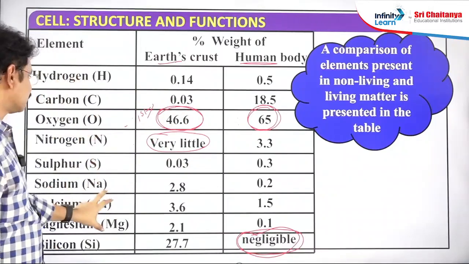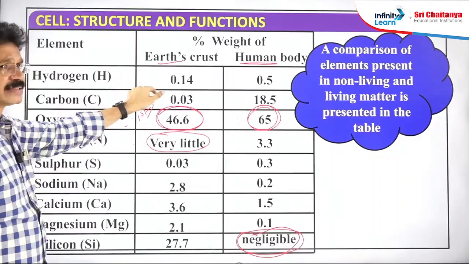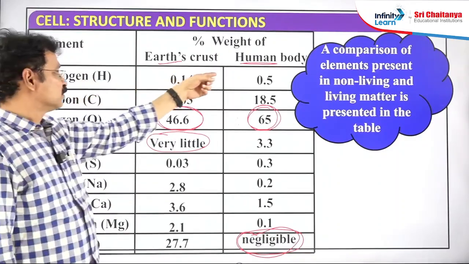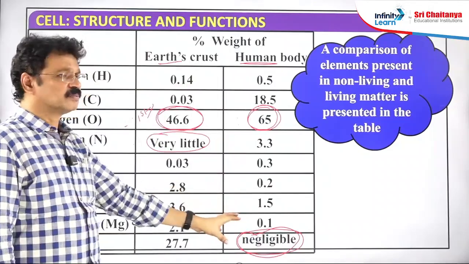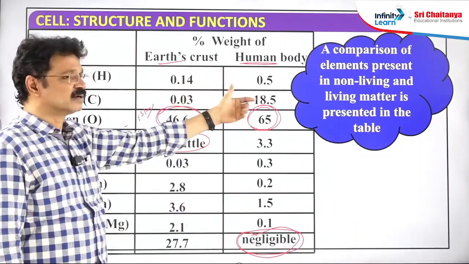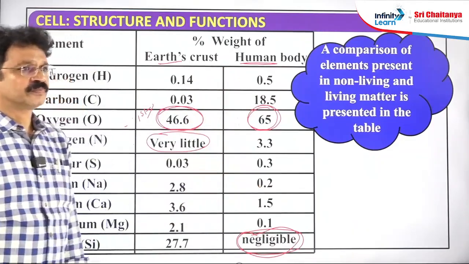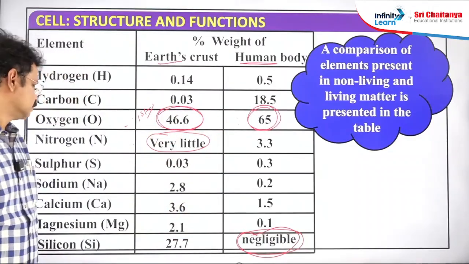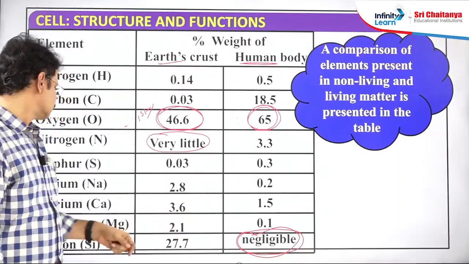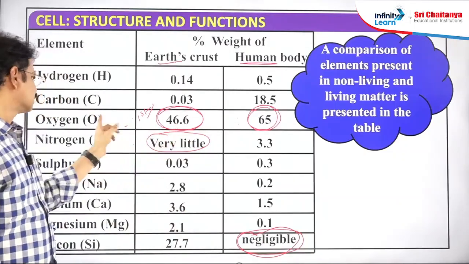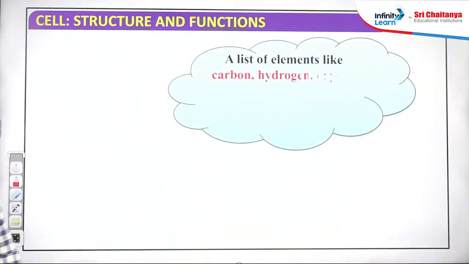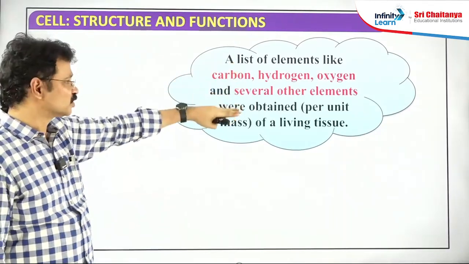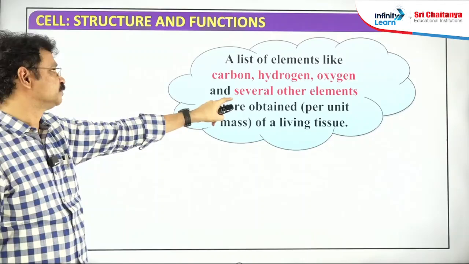Arrange the following chemicals of the earth crust in ascending order or descending order. That is also one model kind of question. Likewise, one more: arrange the following chemical compounds found in human body in ascending order or descending order. To answer this kind of question, you have to remember at least a few values: silicon value, nitrogen content, oxygen content. List of elements. Read this statement. It is one of the sources to construct statement-wise questions.